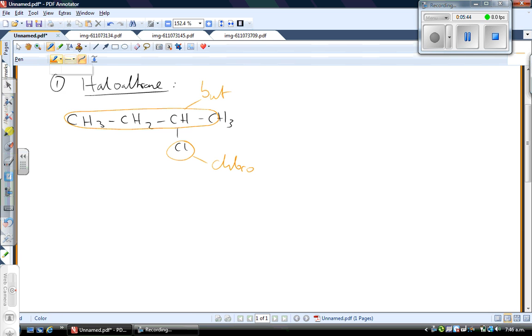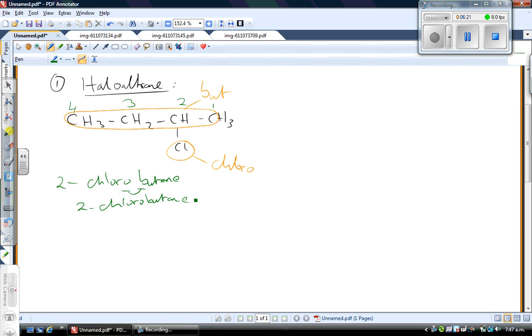So now we just need to number it, and we're going to number it using the lowest numbering system, 1, 2, 3, 4. Okay, so the name for this haloalkane is pretty straightforward. It's 2. You put a hyphen between numbers and letters. 2-chlorobutane. Now, I haven't seen any rule to state otherwise for IUPAC whether you join those 2 words together or leave a space, so it's your choice. You can write it as 2-chloro with a space, butane, or stick the prefix and the suffix together. But either way, the name for that compound following the IUPAC system is 2-chlorobutane.